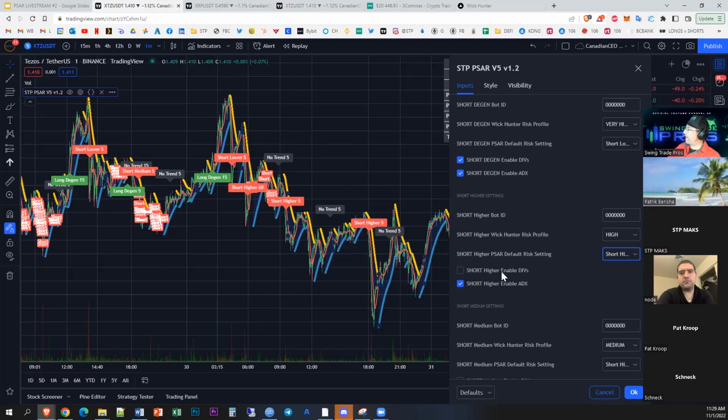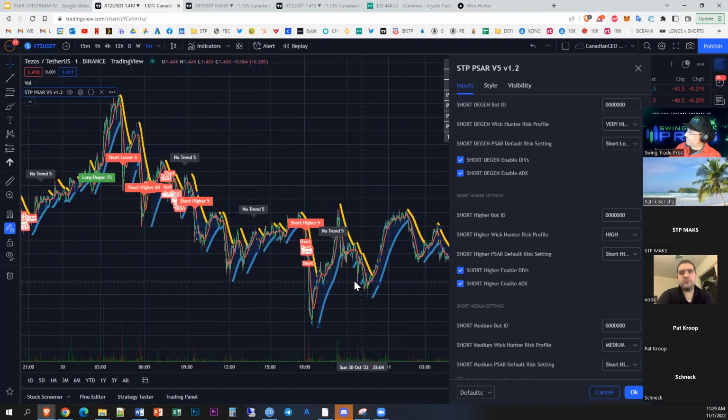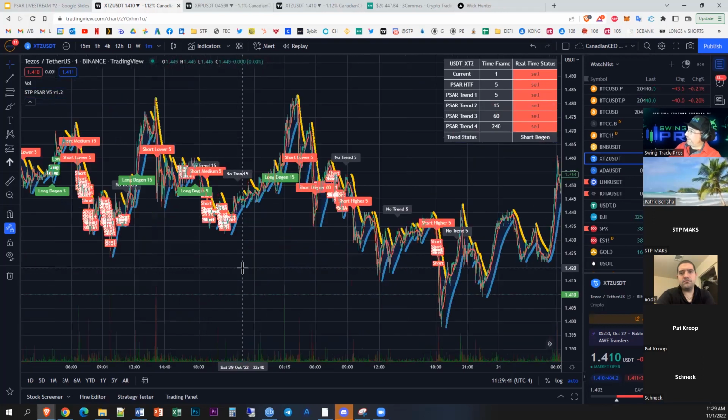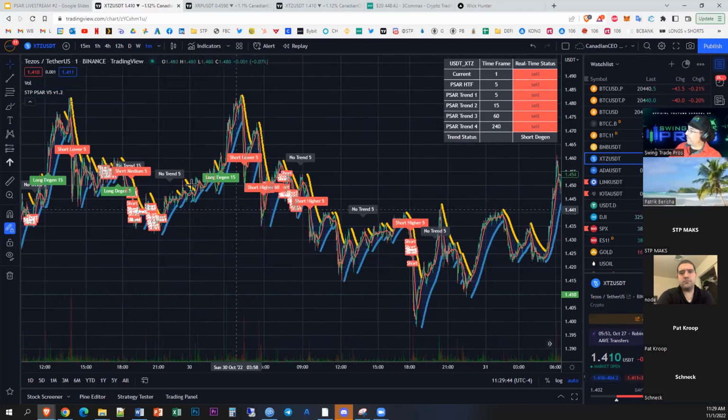Maybe we could go short highest and have divs on. What we're seeing here is there are different levels that we can explore. And this actually looks kind of beautiful. All right, so we have lots of shorts here, not getting involved here. And then we have shorts right before this dump here, but not getting involved anywhere close to the bottom. I mean, this is really textbook here. Perfect. Honestly, I like the way this looks.